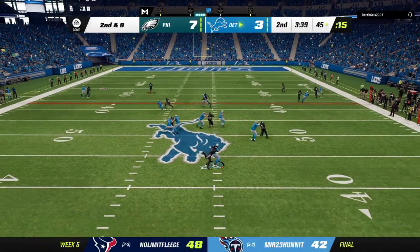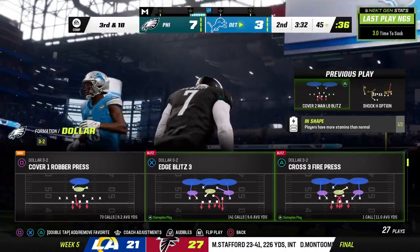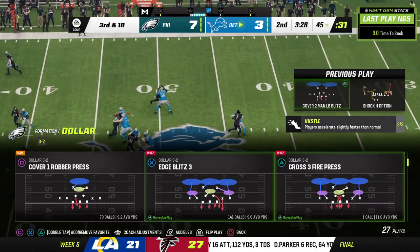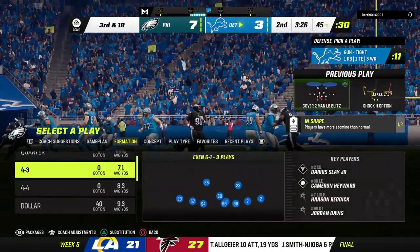Now they'll switch it up here and look to throw. Eagle pressure, too much this time. Down he goes. Hassan Reddick able to record his fifth sack of the season. This offensive line has struggled. In fact, when we sat down with the coach, he said it's been in tatters lately. They allowed 6 sacks in their last game. Just gave up another one right there.